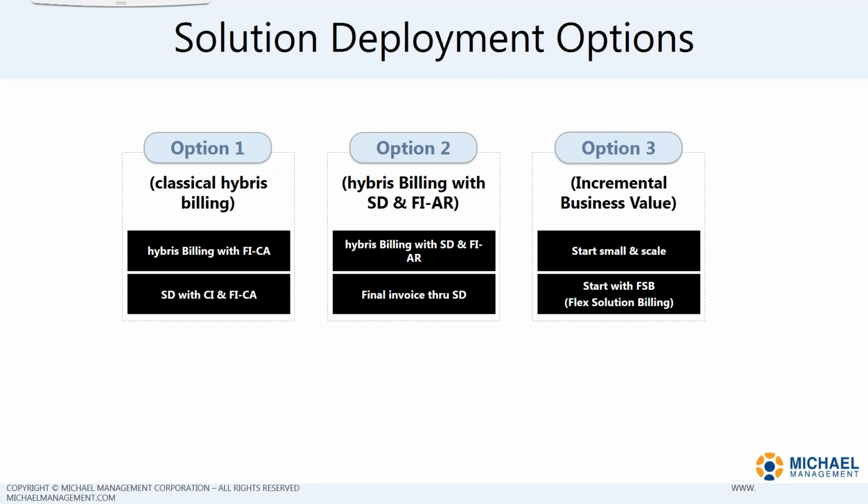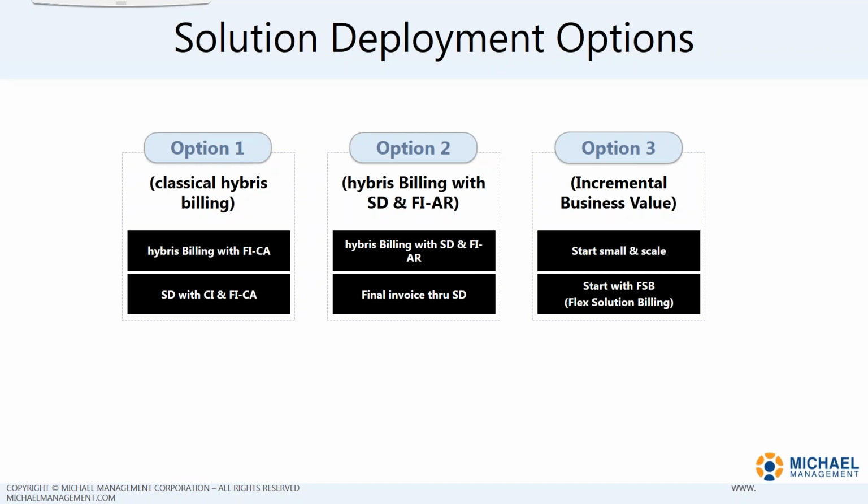Option number two, which I've seen popular with a lot of clients who are existing SAP clients, because they currently use SD, the sales and distribution module, and they use the FI-AR, the accounts receivable. So for those clients, and especially if they feel that the transaction volume is not too high, they generally go with option number two, which is to use Hybris billing with SD and FI-AR, right? The final invoicing that you do could be through SD. That way you are leveraging your existing investments in your SAP modules. You're not throwing them away. You're leveraging the existing modules, and you're only implementing the delta part, which is the convergent charging and the convergent invoicing part.